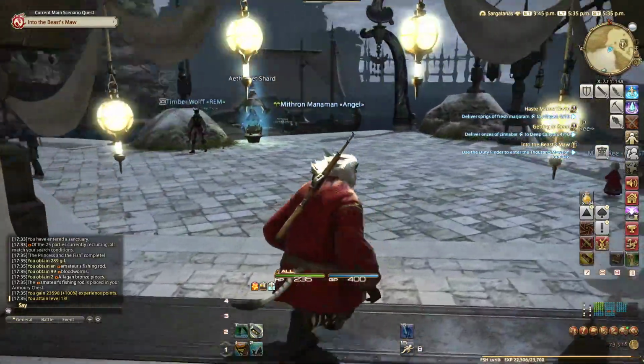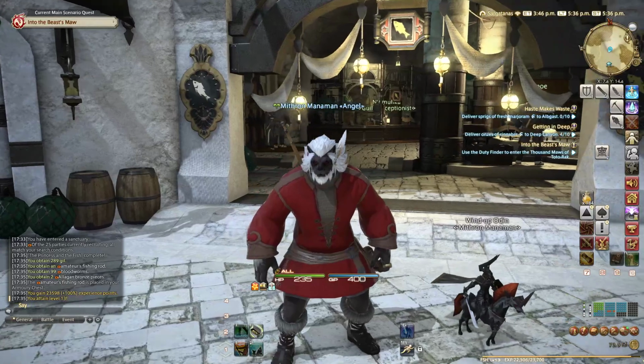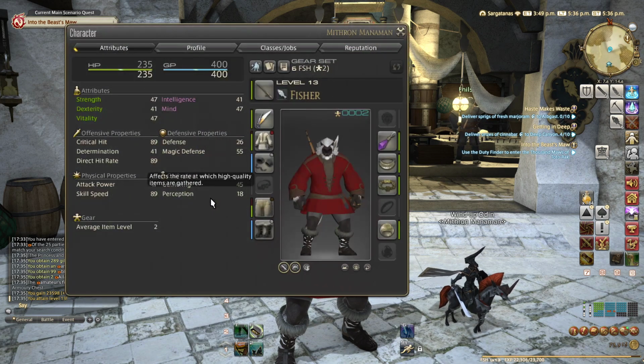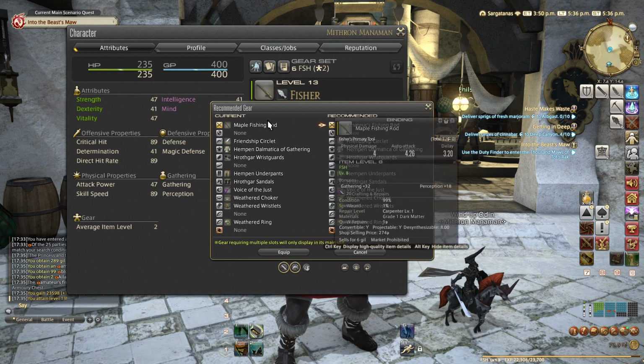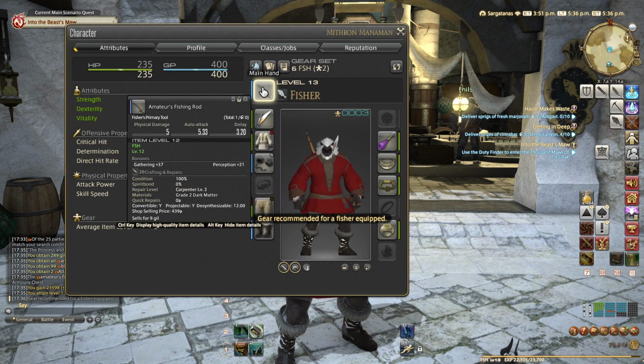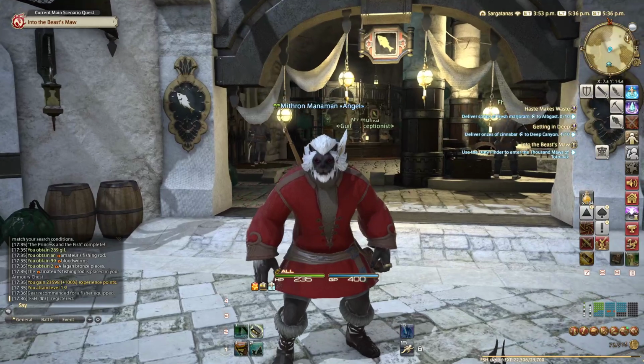Now, when it comes to all the gathering classes, they can all use the same gear. So for example, I know that when I'm level 15, I've got new legs and new boots I can put on him. And when he's level 18, I've got a new chest piece. But like I said, whenever you finish any class quest, just make sure you're equipping the latest weapon that you've been given, because it will help you a lot.